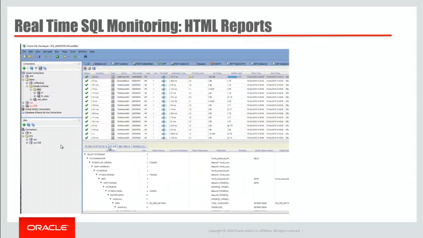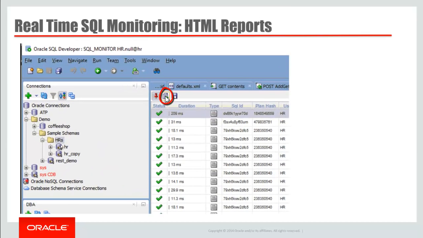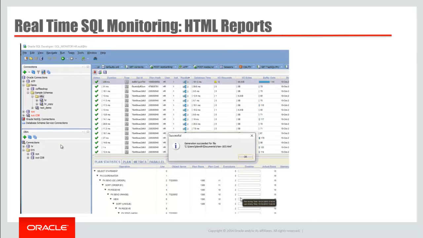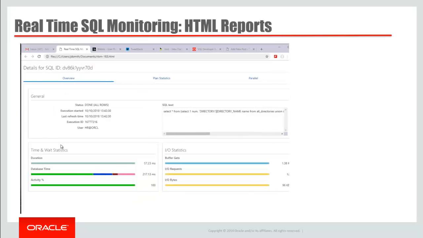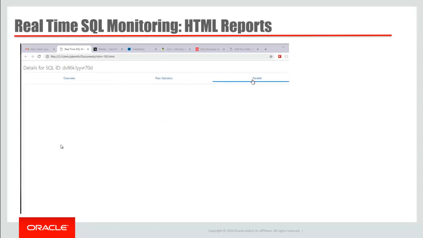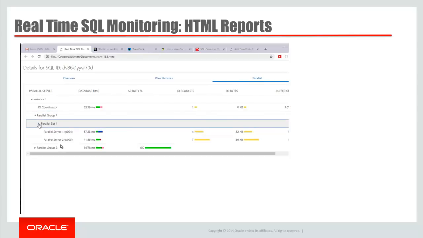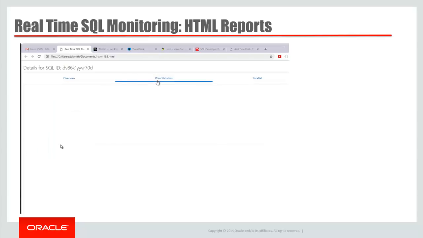So real-time SQL monitoring, again, not a new feature, but in this past year, we've given you the ability to take those graphical user interface type reports in the GUI and spit them out as HTML. And there's no Flash here, by the way. So the same information you saw in the GUI is now in an HTML file that you can share with others. And it should run in your browsers without having to enable Flash and bringing in that security hazard. And heck, most of us don't even have Flash installed on our machines anymore.